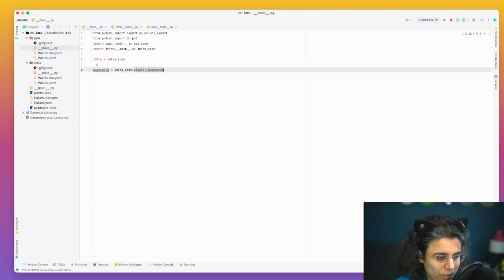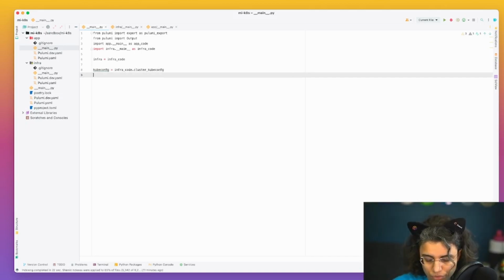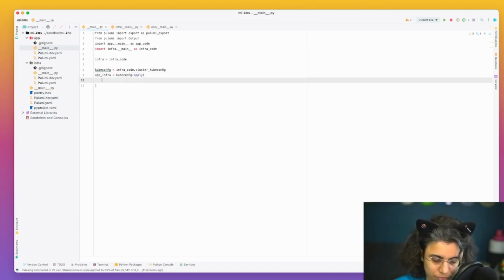So here, what we just need to do is finish out writing this code. And we are going to now get the infrastructure app underscore infra. And this is going to be an apply. So kubeconf.apply and lambda. Again, I just use val, it's a thing for value.